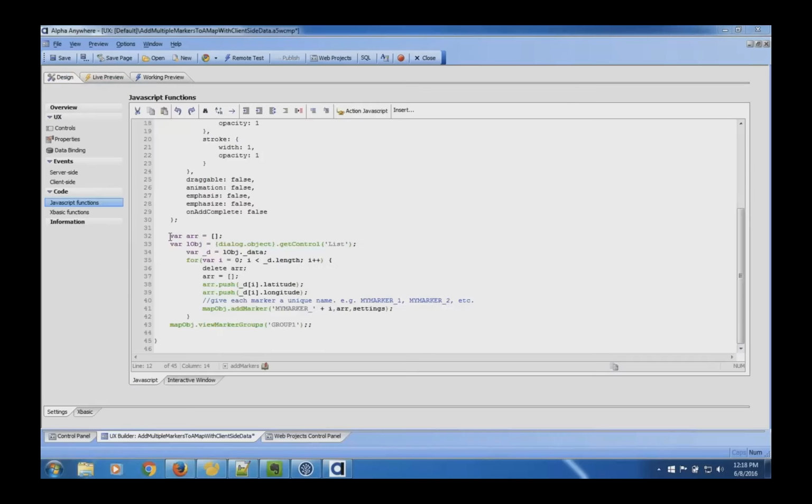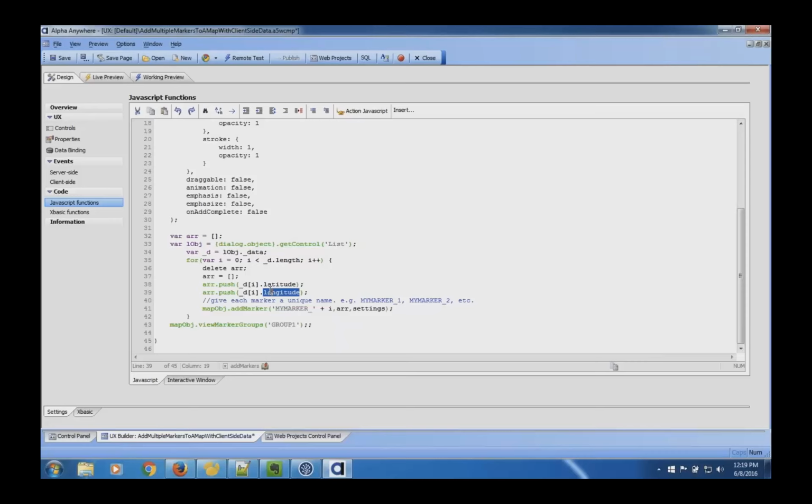So what I do is I create an array, and again, this isn't a JavaScript class, but as you can see, not super hard. I get a pointer to my list because that's where that list of data is. And then therefore, all I do is I go through that and I basically put into that array the latitude and longitude for each item in that list.